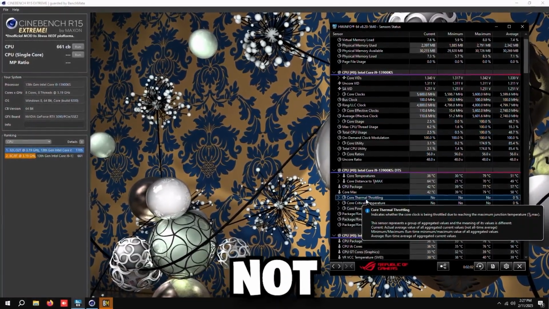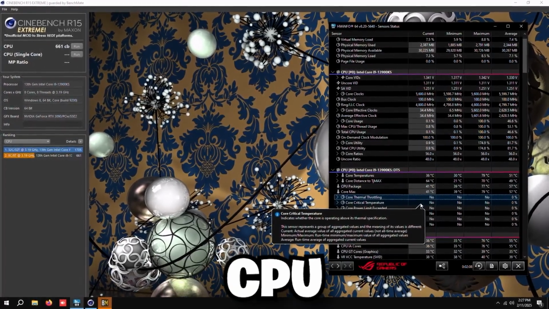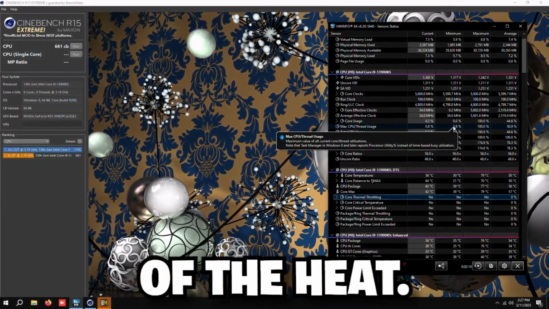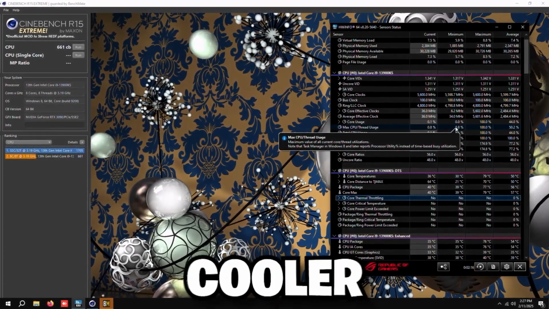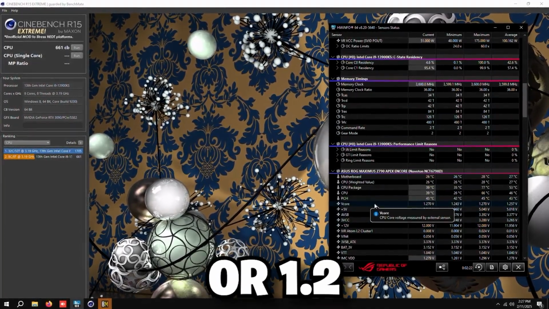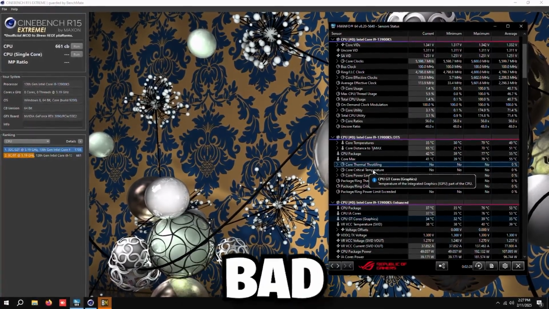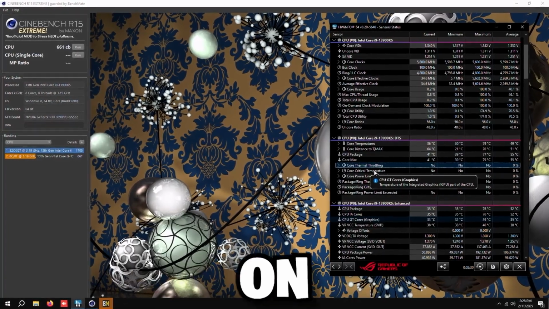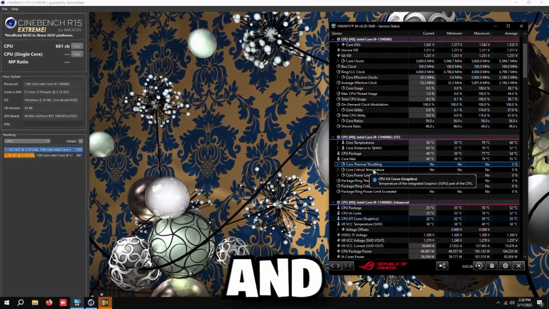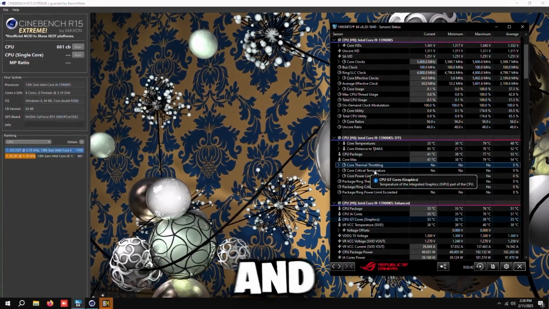As you guys can see, it did not thermal throttle at all during that. If you thermal throttle, the test is not going to properly test the CPU because the cores are pretty much just lowering themselves down because of the heat. And that's usually just because your CPU cooler is absolutely trash, and especially at this low voltage of 1.25 or 1.23, it shouldn't be overheating at all. So if you're overheating, that means your CPU cooler is pretty bad, and I would not recommend overclocking on that CPU cooler. I recommend pretty much undervolting, where you just leave the core clocks and the ring clock the same. You're just going to keep lowering the voltage until you get to where it's completely stable and it's also very low.